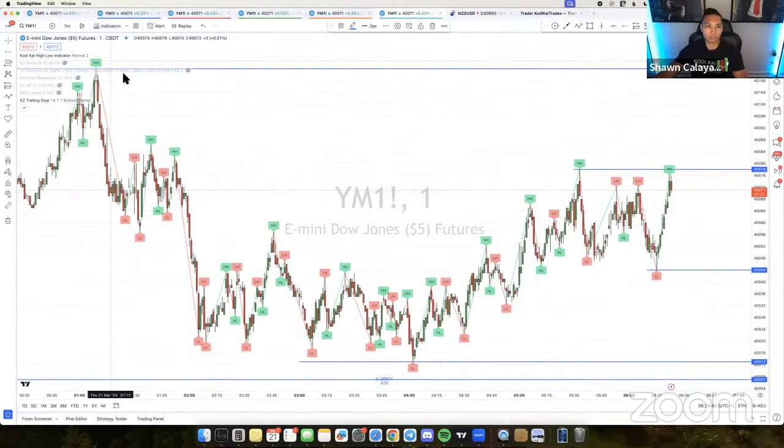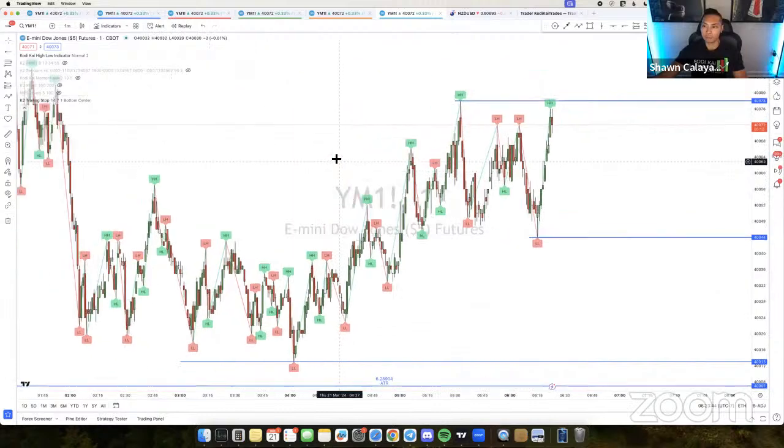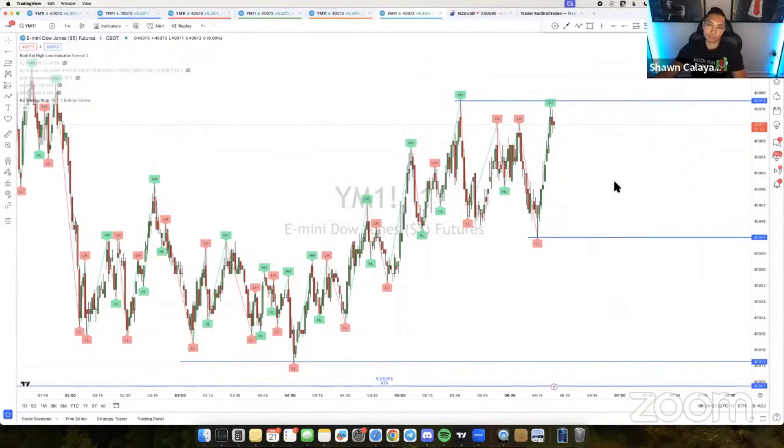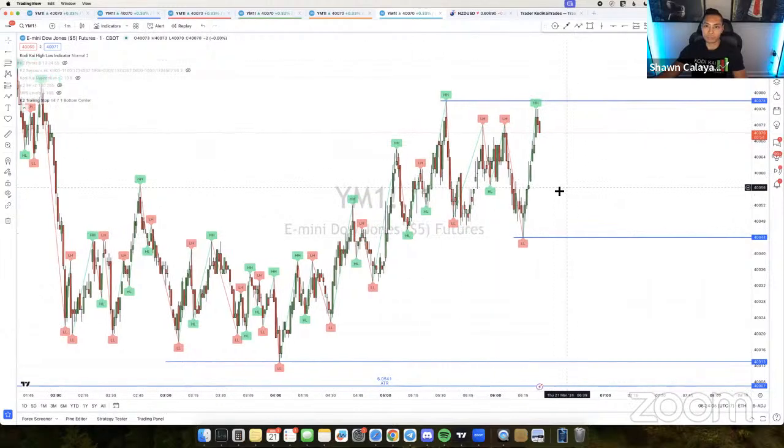I've marked up liquidity over here. So the closest level of liquidity is going to be down below over here at 40,044. And then also we have a higher level over here at 40,078. So we're around the 40,000 level right here. Price finally got up to here yesterday with the interest rate news. And we'll see what happens here when market opens. ATR is currently at 6, so it's pretty decent, just normal right now. It'll probably pick up as we get closer and closer to market open here.